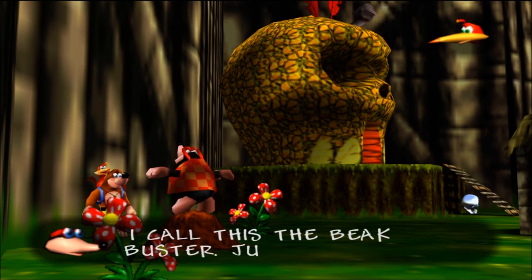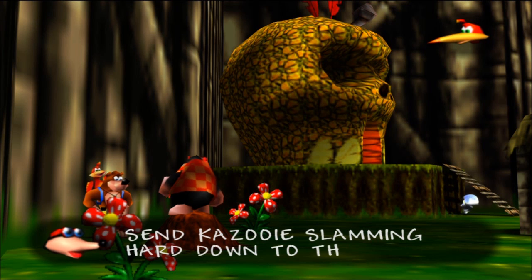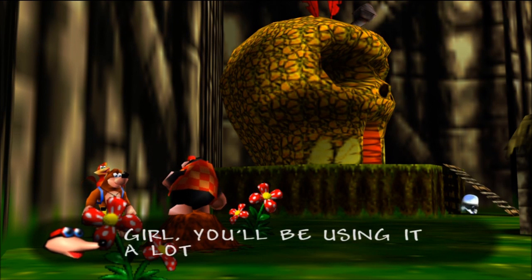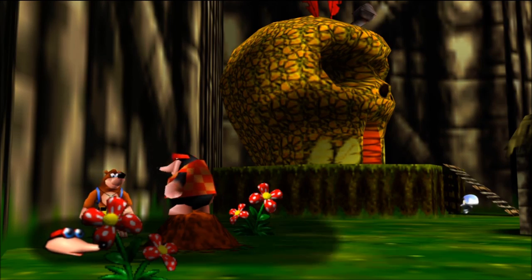I call this the Beak Buster. Jump into the air, then press the right or left trigger to send Kazooie slamming hard down to the floor. Ugh, I don't like the sound of that, Banjo. Get used to it, Nest Girl. You'll be using it a lot. Whoa, Banjo, there's nothing more I can teach you on this world.